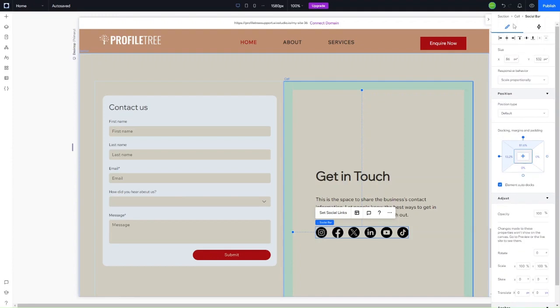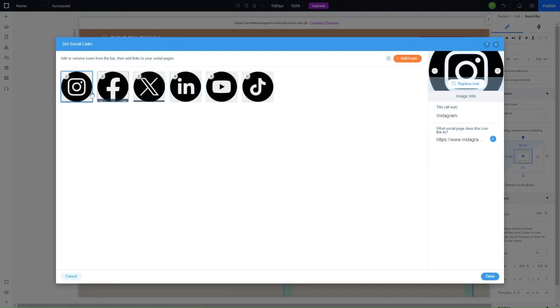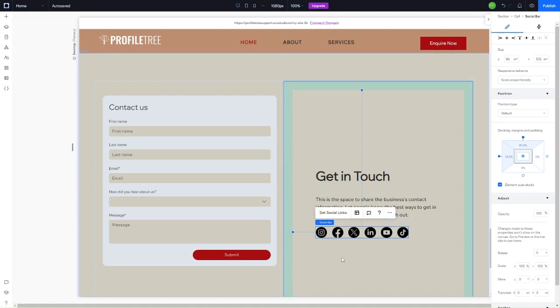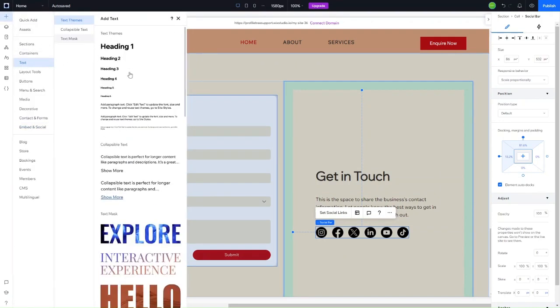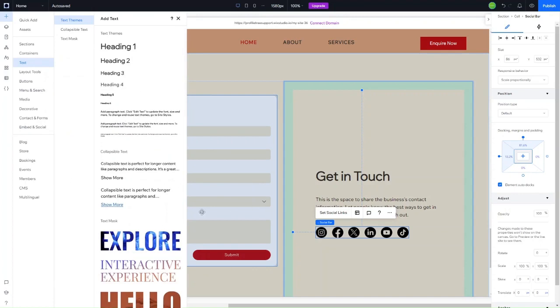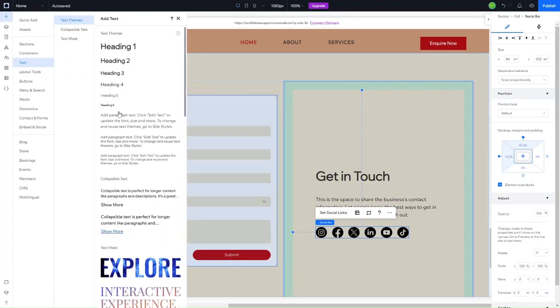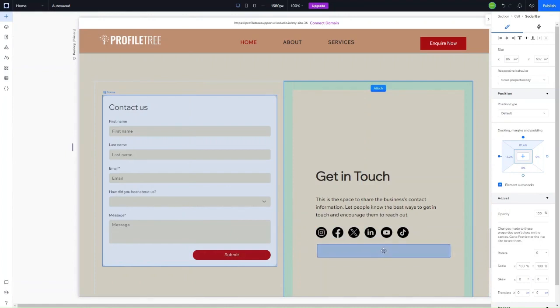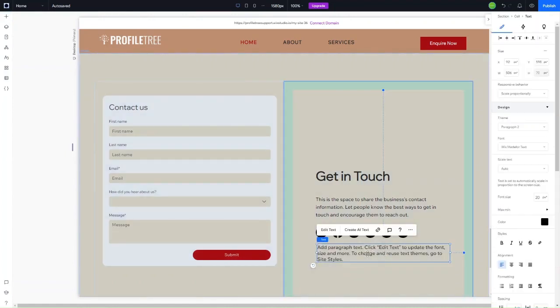And that's okay. What we're going to do is set social links as well, so you can click into that, remove any of the social media links that aren't relevant, and then you can also click into them and just keep adding them as well. So you can see you've got social media links here, and we are also going to add some space for a phone number and a text as well. So we're going to add a paragraph 2 text, and we're going to add that just underneath social media links. So we're going to add the first one as an email, and we are going to add a phone number as well.